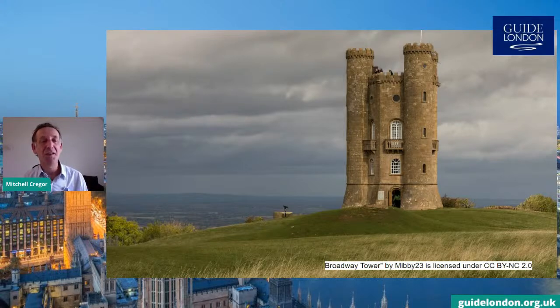And so he did a lot to establish the preservation and listing of buildings in this country. If you look beyond the building itself, you can get an idea of the sort of view you can get from this very high escarpment. You see to the left of it a little viewing post. On a clear day, you can see 16 English counties from this spot. And the other tip is that just behind it is a very nice tea shop.